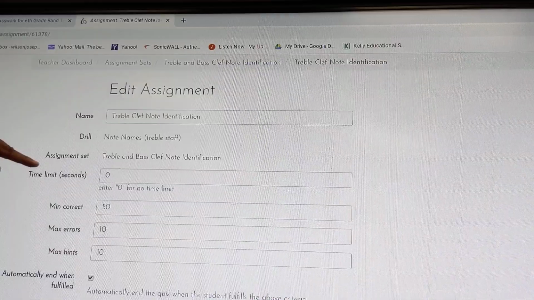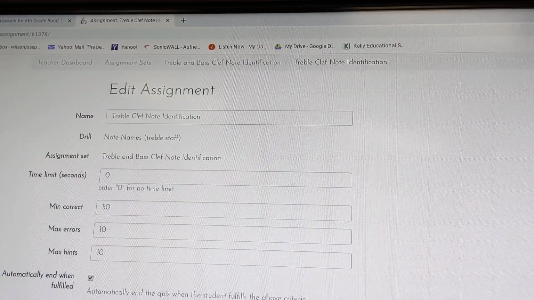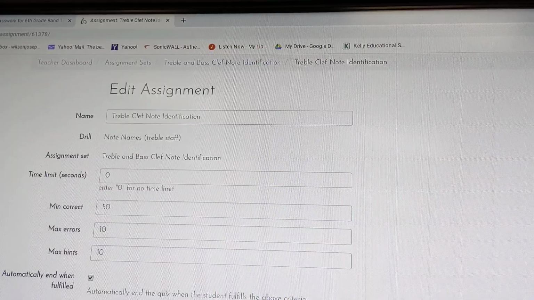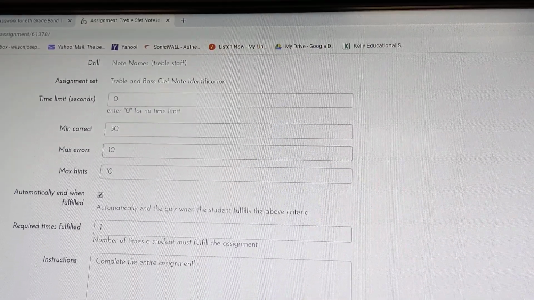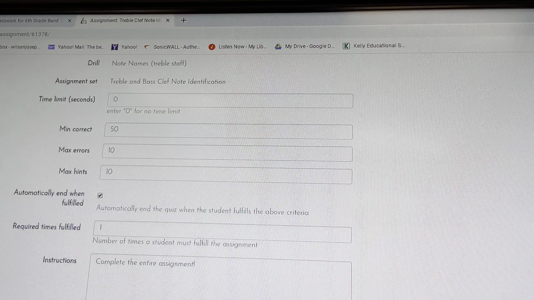All right. I could give you a time limit, but of course, there's no time limit. So you take all the time in the world that you need in order to get your answers. You have to get at least 50 questions correct. If you work through it, it'll let you just keep answering questions until you get tired. It'll ask you like 1,000 questions, but you have to get 50 of those correct.